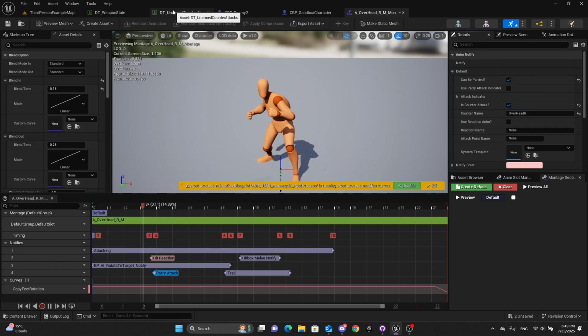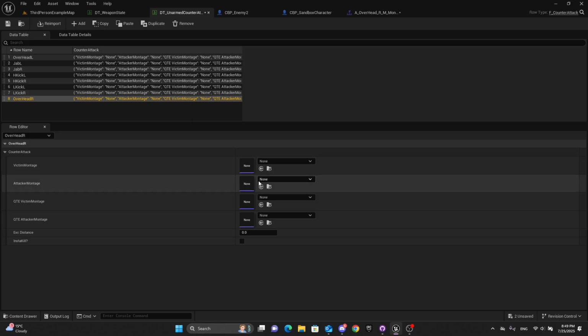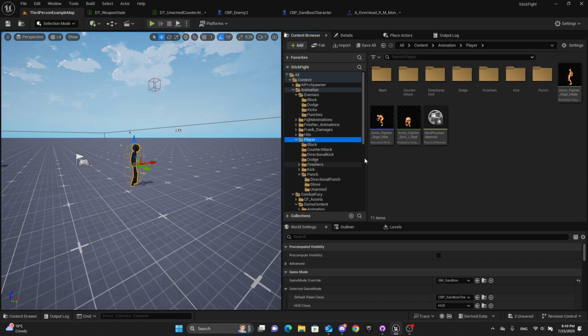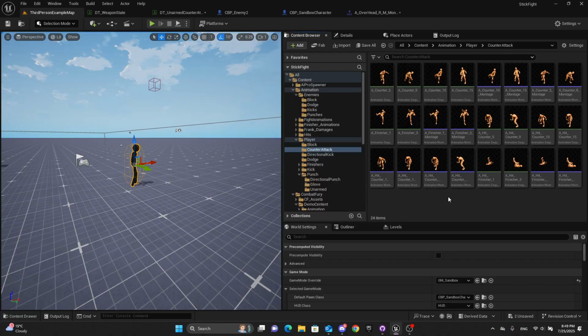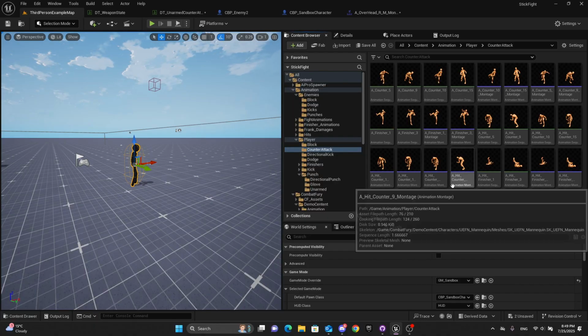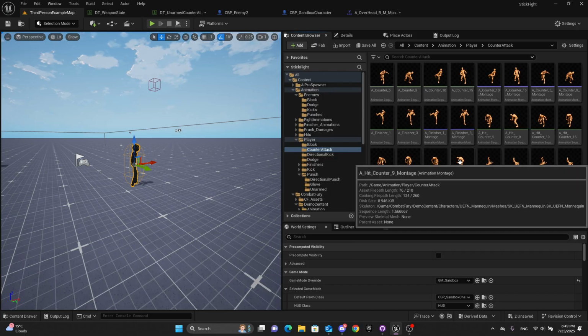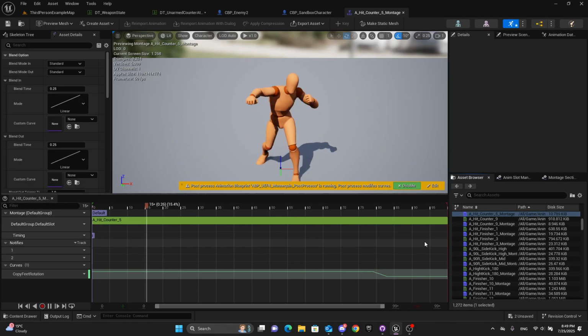So now we can go back to our data table and set our counter montage. I already have some here. If I go to player, counterattack, let's go, we'll find a counterattack that matches the overhead, right? So I think it's this one here.